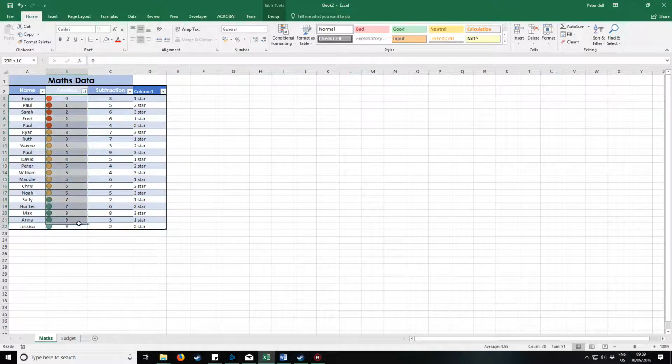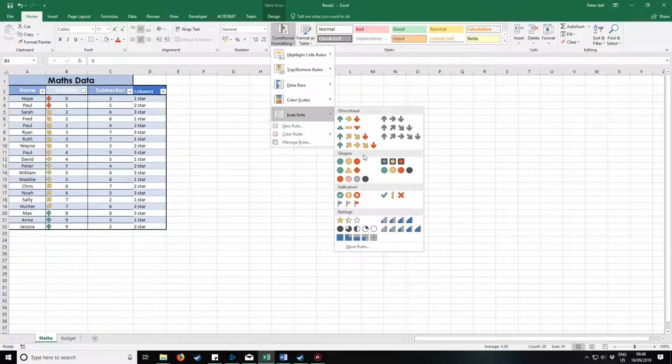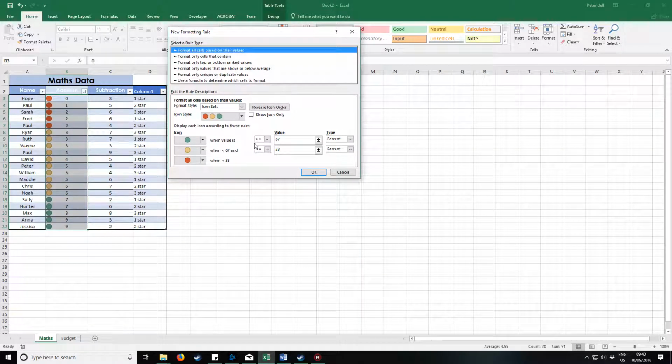So I'm going to go through and select it all, and we're going to have a look at changing this now. Come back to conditional formatting. I'm going to come back to the icon set that we used, but this time I'm going to come down to more rules down the bottom here. I click on more rules, and straight away it's come up saying I'm using the icon set, but here you can see it's asking what percentage am I declaring as green? What percentage am I declaring as the yellow? So I might go through and say, well, the yellow, I don't want it set to 33%, I want it set to 40%. So anything 40% and above will be in yellow.